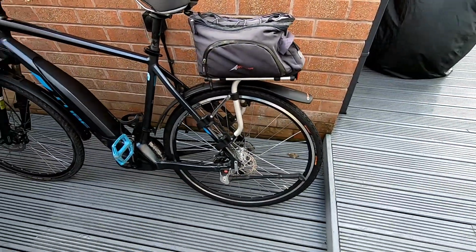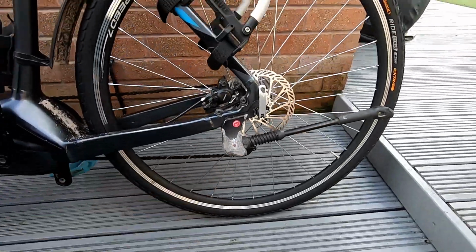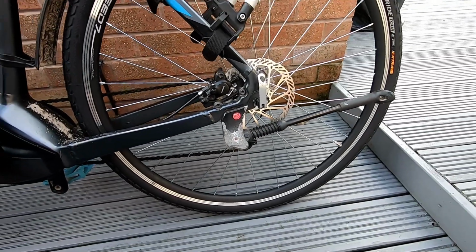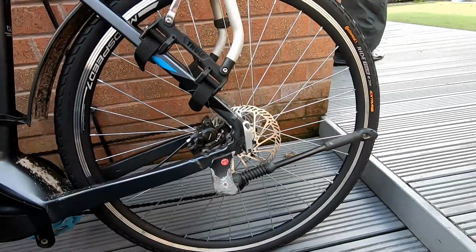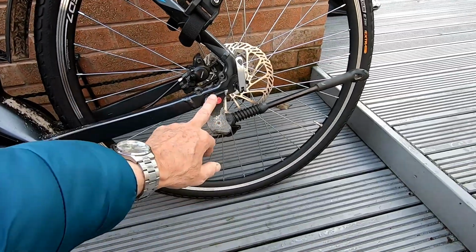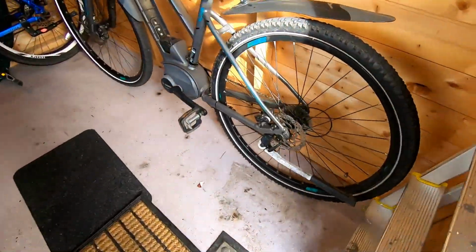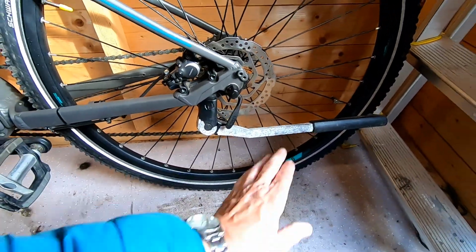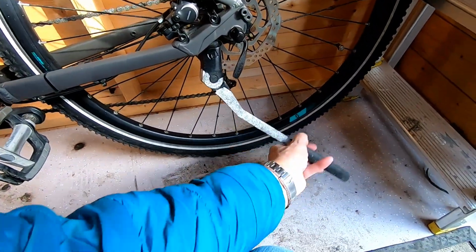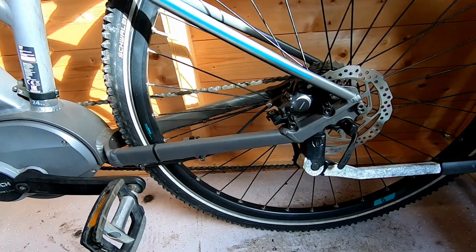Yeah. So the only thing that's letting this bike down now is this stand. I mean, look at that. Now, this wasn't a cheap stand at all. It wasn't one of these cheap five pound odd stands. It was, from what I remember, £39, specially made to fit the Cube. But look at it. But having said that, look at this one here. This is the one that Scott fitted. I don't mean Scott Tracy, I mean Scott. Now just look at the state of that. Arguably that's even worse.